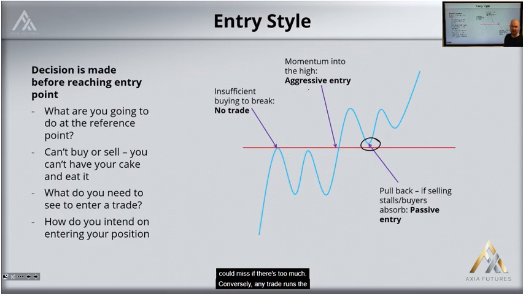Conversely, any trade runs the same risk. Waiting for the pullback, it may not come, in which case you're going to have to adapt again from there. So it's about understanding what exactly you're looking for and how exactly you're going to try and take a trade on. If you've got both of these skills, then you have the opportunity to play this in two parts, or give yourself options. One of the greatest things you can give yourself in a trade is options as to how you take that trade on and what exactly you're going to do with it.